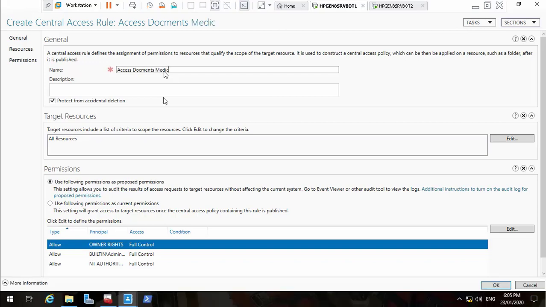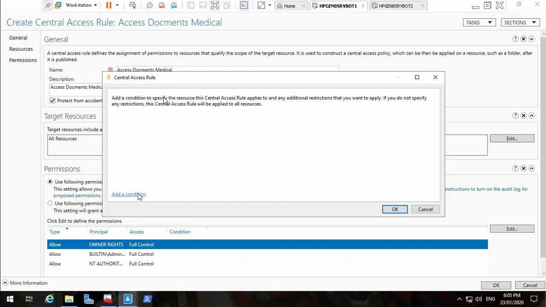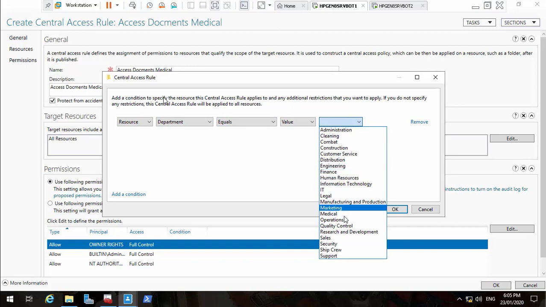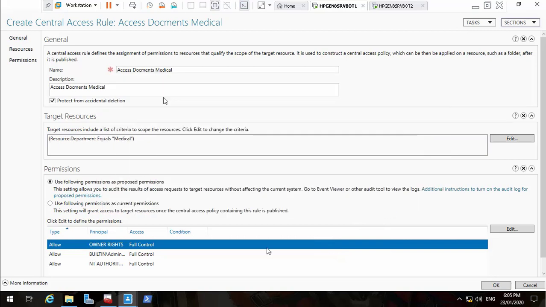Here I will make it for medical, for example. So here we'll edit, and here is the condition: the resource department will be equal to medical. Then if this applies, I will use the permission.